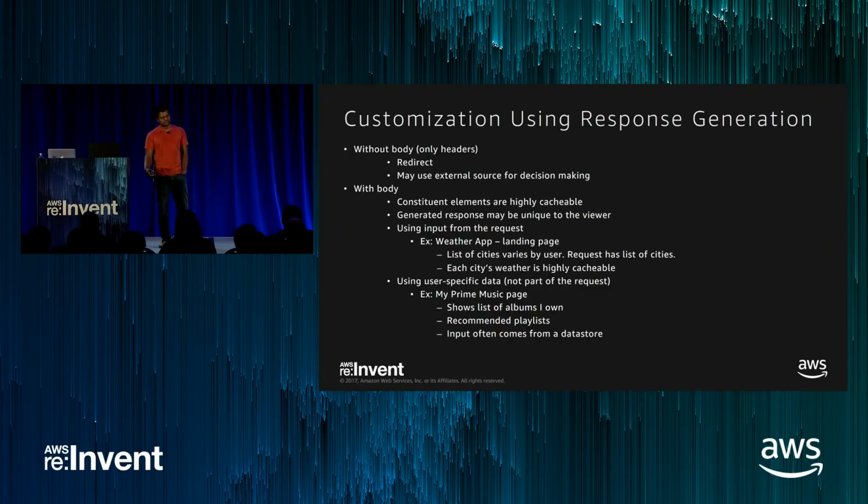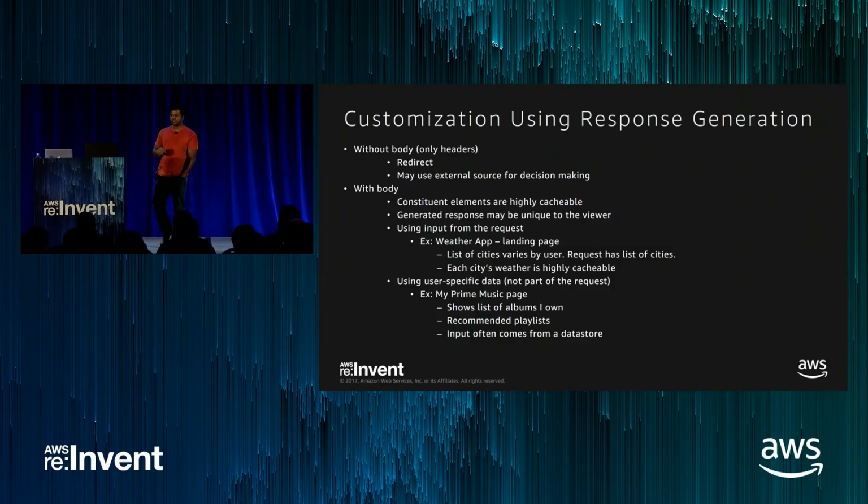Cool. So when you are generating responses, there's two. I mean, I wouldn't say these are categories. It's just how the cookie crumbles in some ways. So you may have cases where you don't have to generate a body, where this mostly applies to redirects, where you get in a request and you know you need to send this request out to a different domain or whatever your setup is. And then you just generate that 302 right away and send it off. And these 302s are cacheable, so you can do it in both viewer request and origin request.